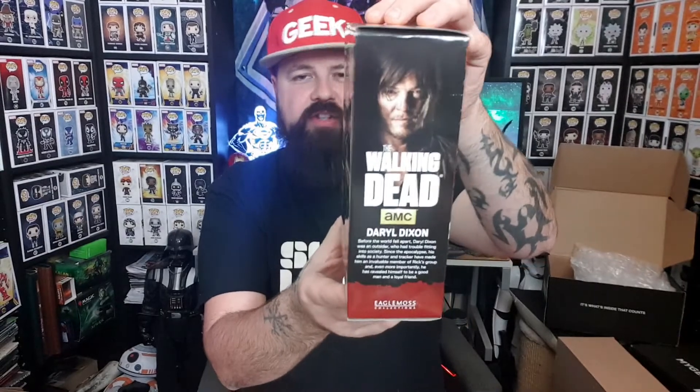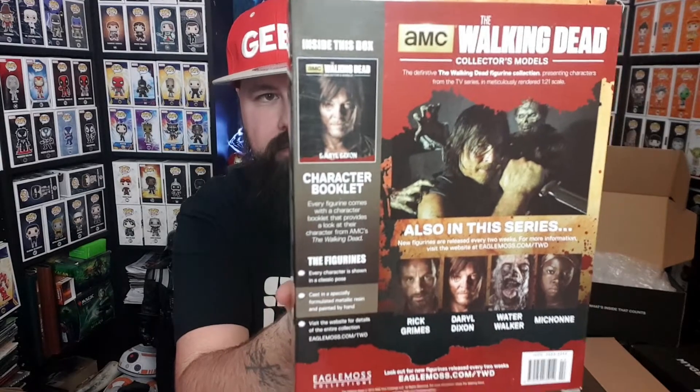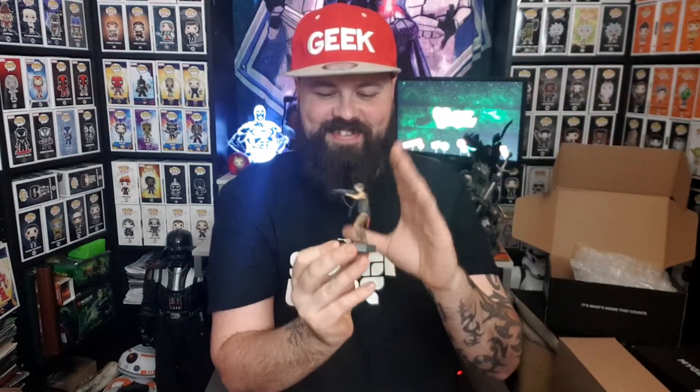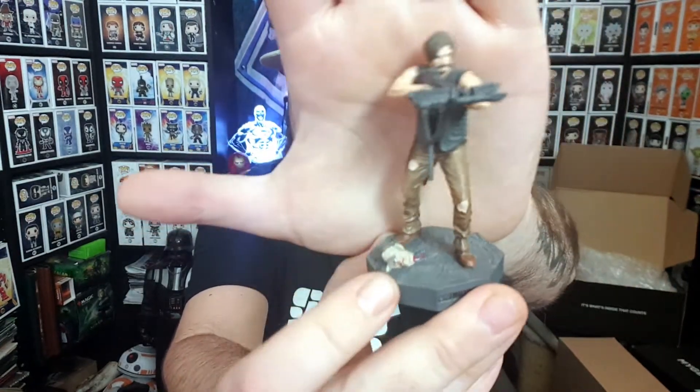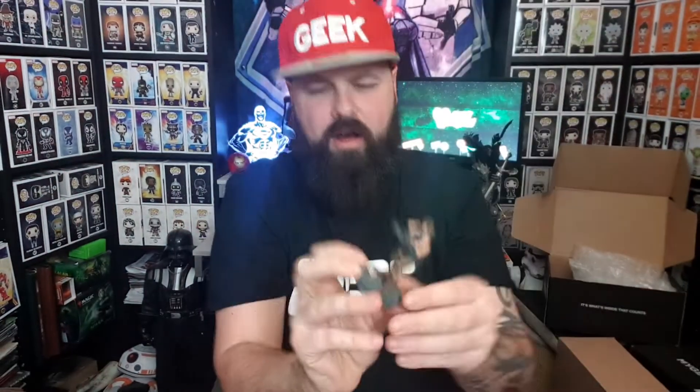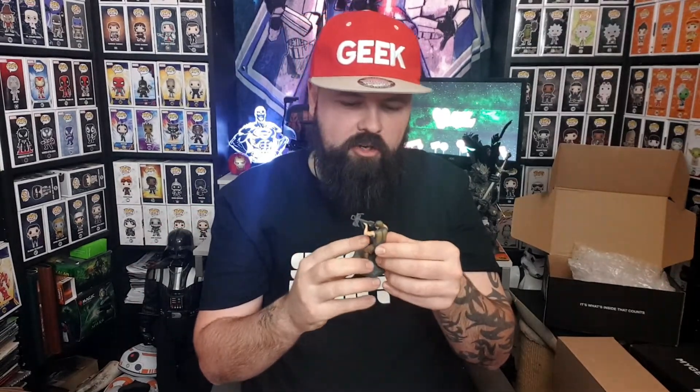They do so many different versions of these. I actually had a walker, a graveyard walker. This doesn't look too bad. I'm going to get this figure out of the box for a closer look, because Eagle Moss can be quite funny. This is actually pretty cool — I am quite impressed. Sometimes they look terrible and nothing like the character, but this one is fantastic. It's Daryl with his crossbow, and on the floor there's a zombie's head with an arrow through it. He's in his classical gear with his wings on his back. There are a few paint blemishes — his hand hasn't got skin tone on it, and his hairline has skin down the hair. But Eagle Moss are not the best at painting. Mould wise, that's not a bad figure.